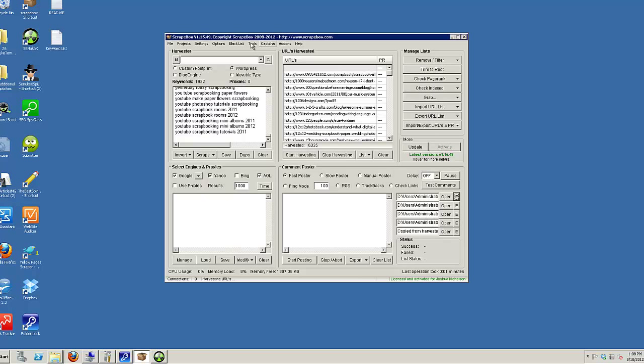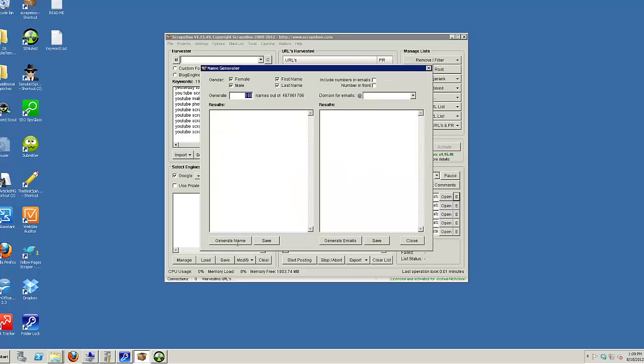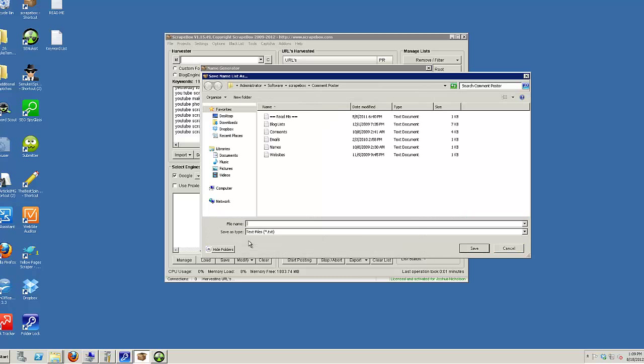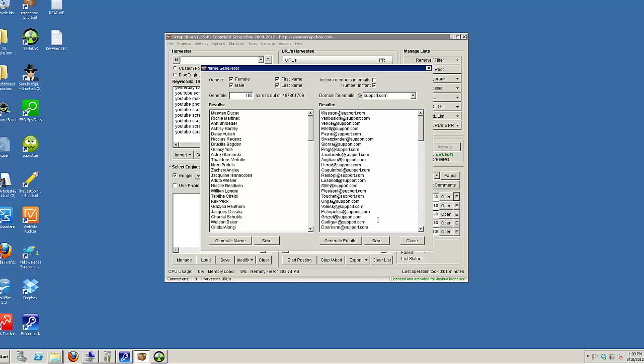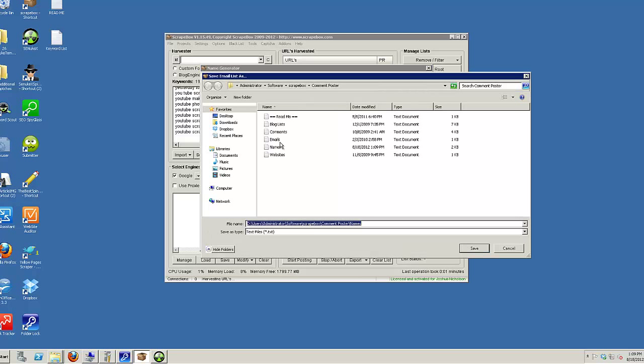And the way we're going to do that is open the name and email generator. 100 would be perfect. Save it. And for the email, I usually put a number in front of it just to randomize it a little bit. Just call it anything, support.com. Save.